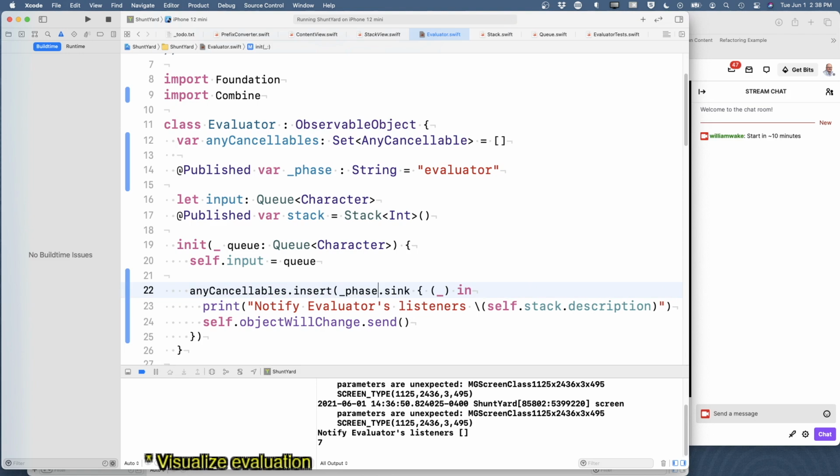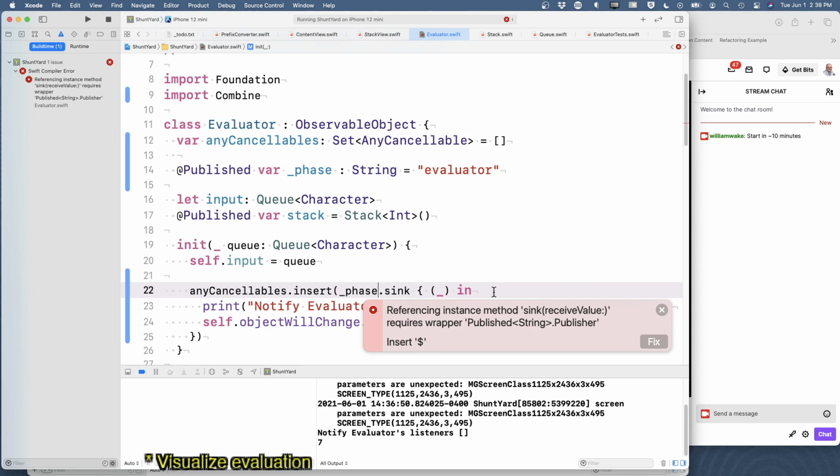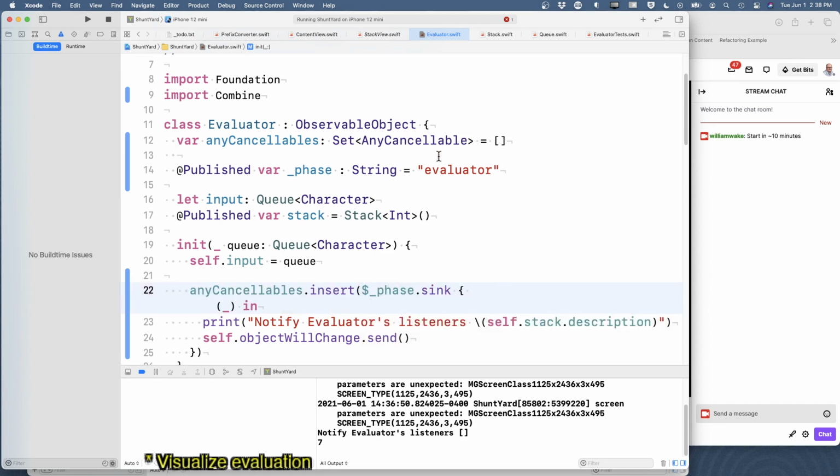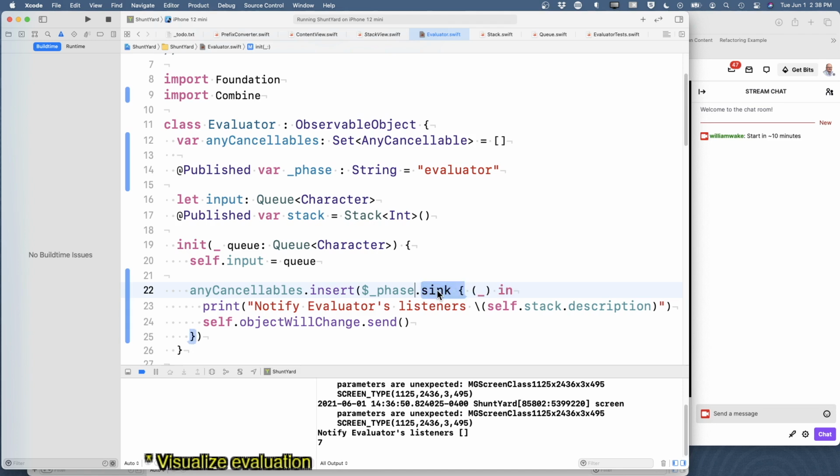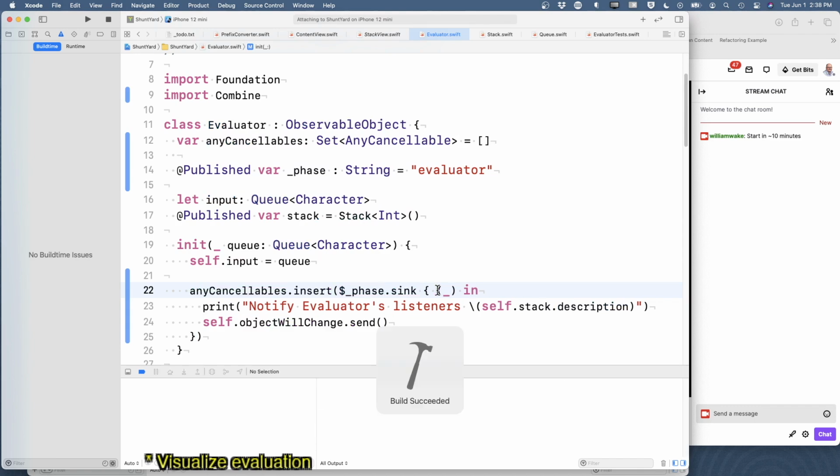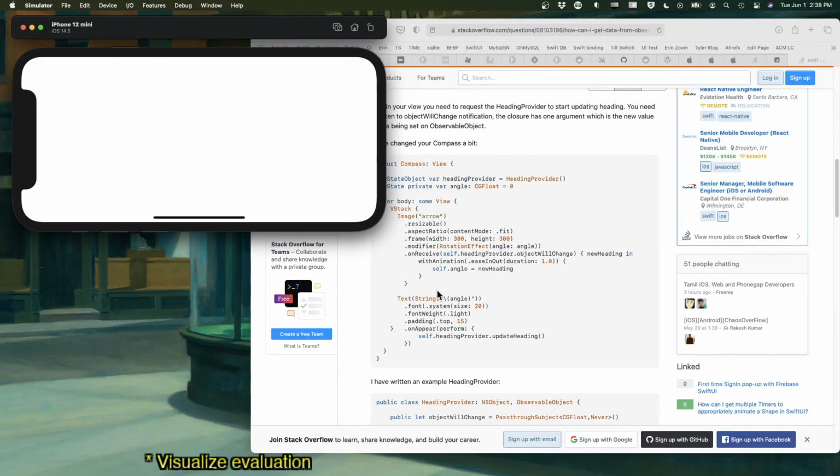Can I do that? Dollar phase is its binding, which is a publisher, I guess. Which maybe I just need to reference dollar stack.